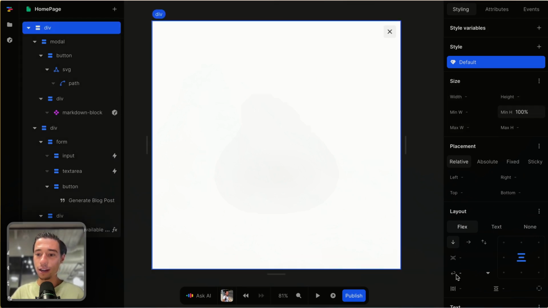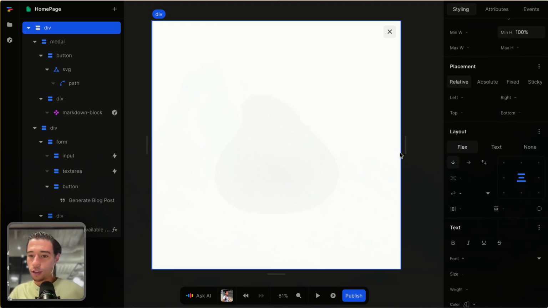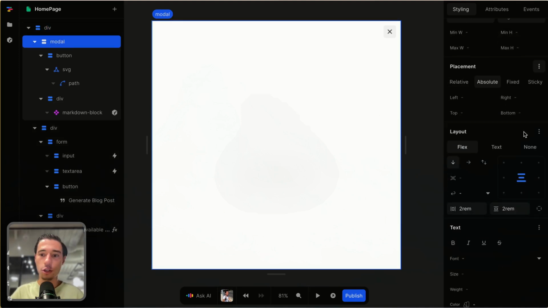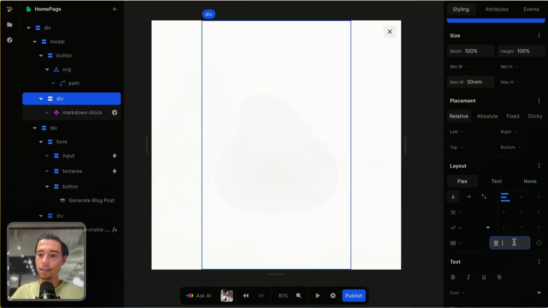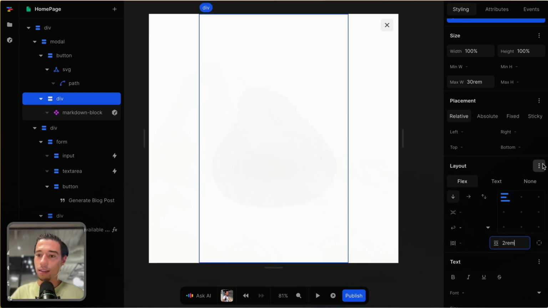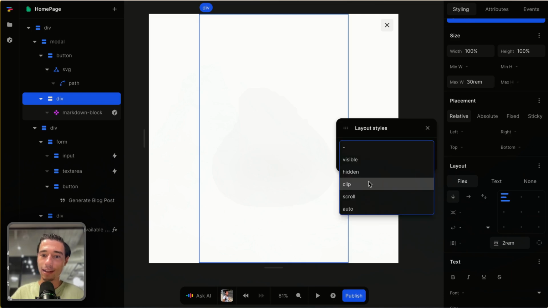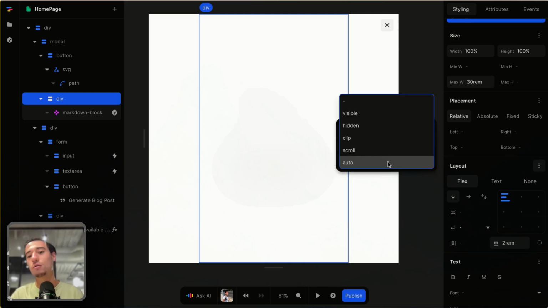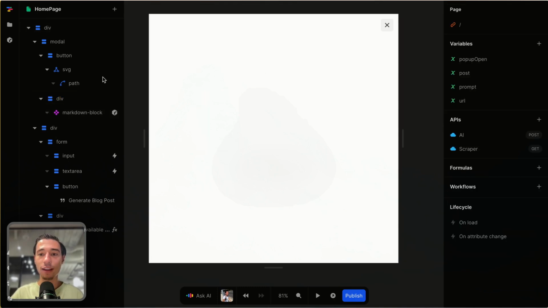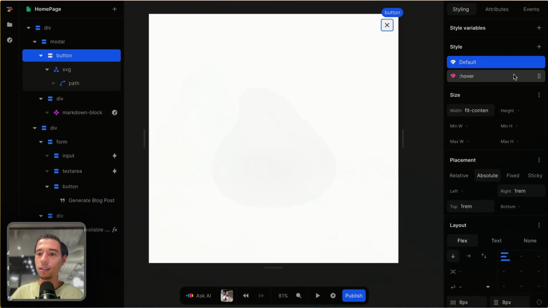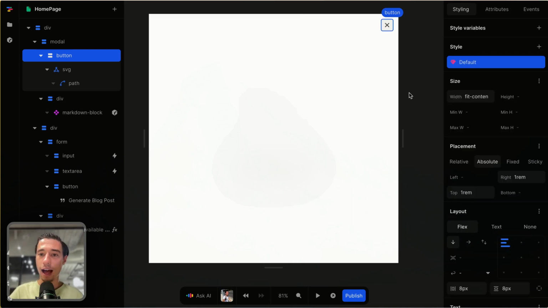And then inside of this modal, we should remove the top and bottom padding, actually. We only want to keep the side padding so that we got this full width. And inside of here, we add a 2rem top and bottom padding so it can scroll nicely up and down. And then we go in layout and we make overflow X clip, overscroll Y scroll. There you have it. That's kind of like how we built that interface. We can go on this button here to close it, remove the hover.